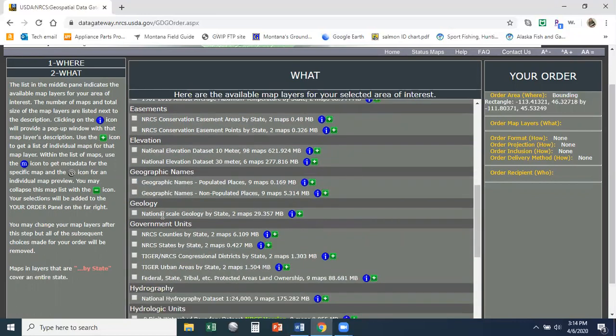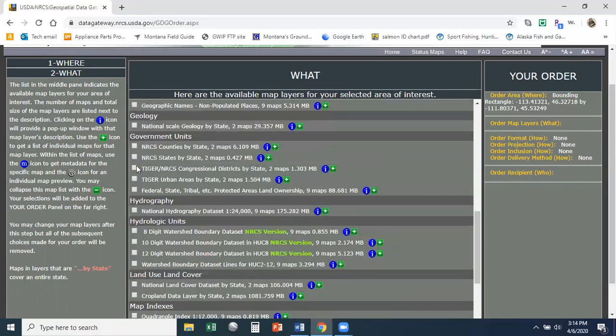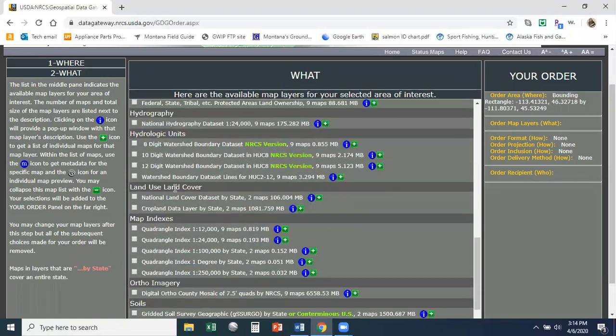Geographic names, geology, all kinds of information about government units, hydrography, hydrologic units. These are those watershed boundaries going from watershed to subwatershed to drainage. Land use and land cover. We used these data sets earlier on when we were looking at cropland and looking at different types of tree databases.